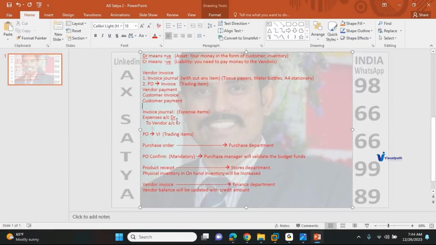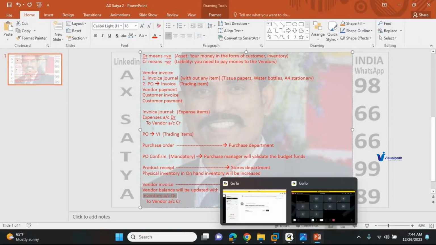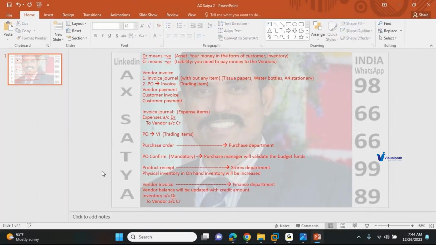Whereas now trading item means here inventory account debit to vendor account credit. Because your inventory value is increasing, right? Suppose earlier it is 10 quantity available, now it is 20. So your inventory is increasing, inventory value is increasing.